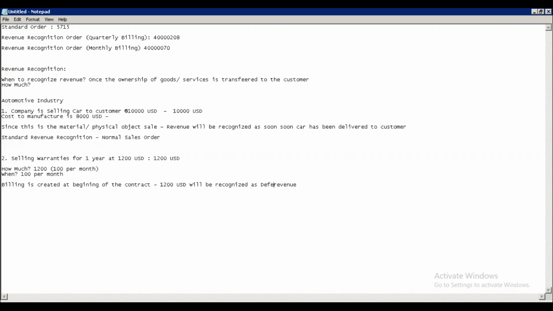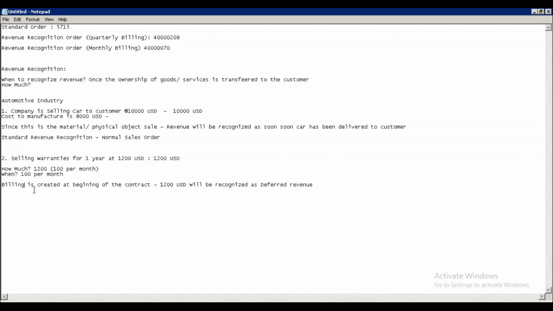Okay, we'll talk about what deferred revenue is. Deferred revenue is the revenue for which you have already created the billing document, but you have still not received it, or you have still not completed that particular service. As we discussed, although we are creating the billing now, because we need to give the bill to the customer, and maybe we are also expecting the payment in advance. Normally, whenever we are talking about the kind of service we are buying, let's take the example of insurance. You are taking car insurance or a car warranty. Normally the contract is made for 1 year, but we need to pay upfront, right?